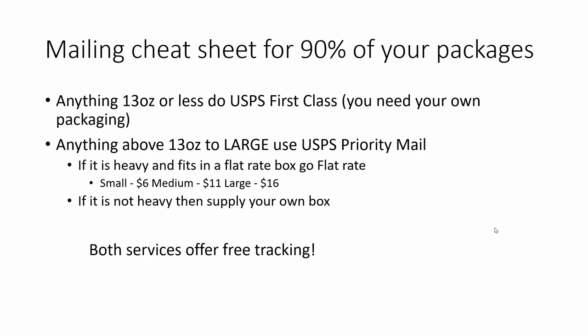Usually a package in first class is going to cost you somewhere between $2.60 for the cheapest, up to about $3.80, I think, for like a 13-ounce package. So I mean, it's $2 to $4, super cheap. Now, if it's more than 13 ounces, you have to step up to priority mail. This also quickens the delivery time to 1 to 2 days, maybe 3 days if it's in an isolated, non-metropolitan area. And so my rule is if it's a heavy item, like more than 2 pounds, you're probably better off putting it in a flat rate box. And those boxes, you can get them for free. I showed you how to do that earlier.